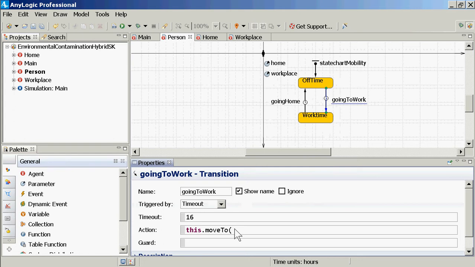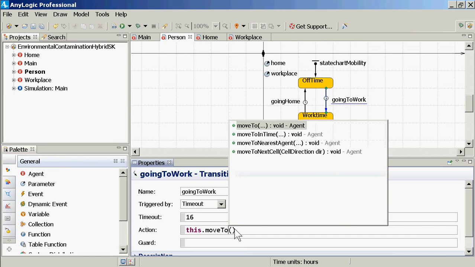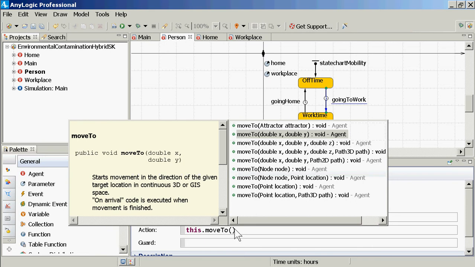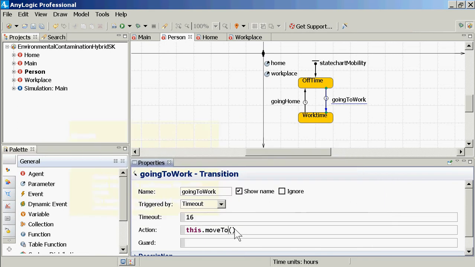What does move to need to do its job? It needs two pieces of information. An X and Y. Right. So for the workplace, this dot workplace dot get X, this dot workplace dot get Y. Does that make sense? Okay.